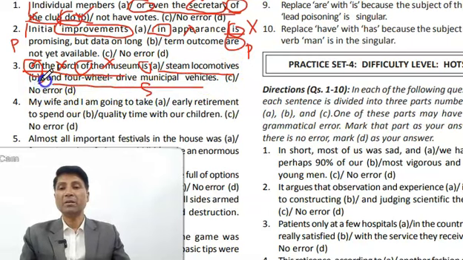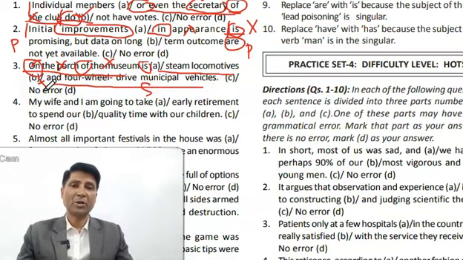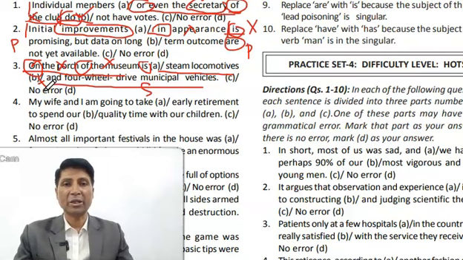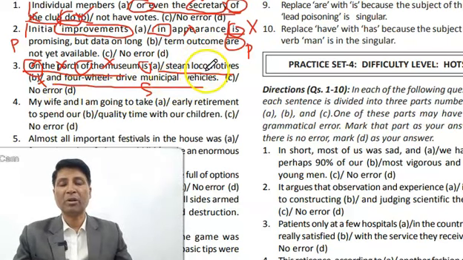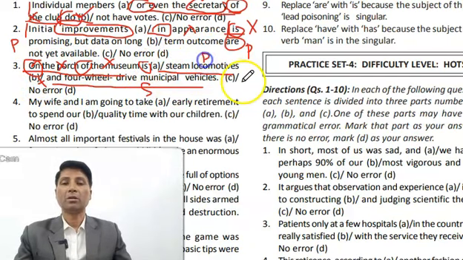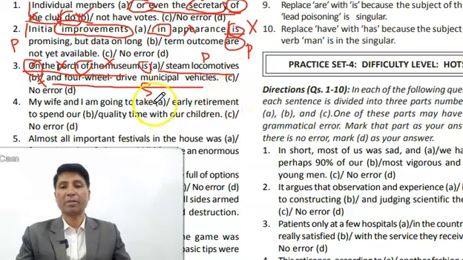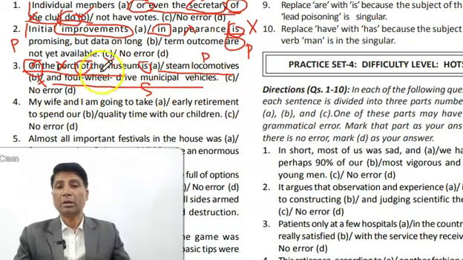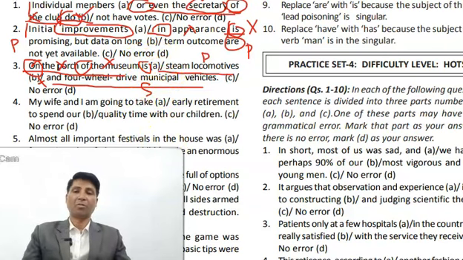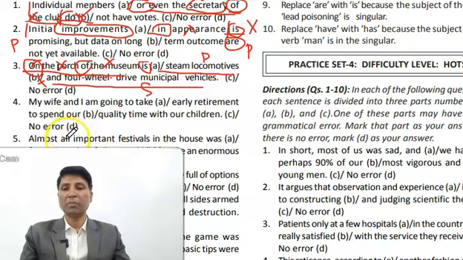You can see here "and" has been used, and you know it very well that when two nouns are connected with and, they become plural, and even if it is not here, steam locomotives is a plural. It's a plural subject. So my verb should be plural. So here is is wrong. In place of is, it should be are. Moving on to question number 4.